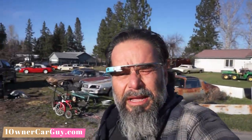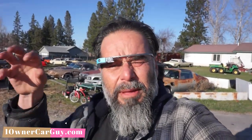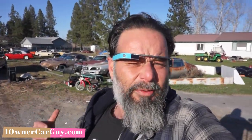This video, let me turn around here. This video is just gonna be fabricating a surround and making a radiator fit in a Massey Ferguson tractor.